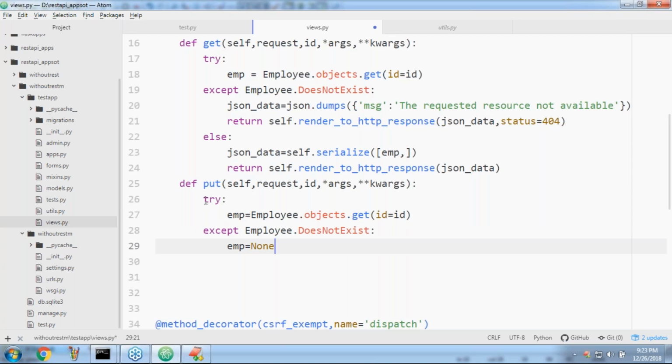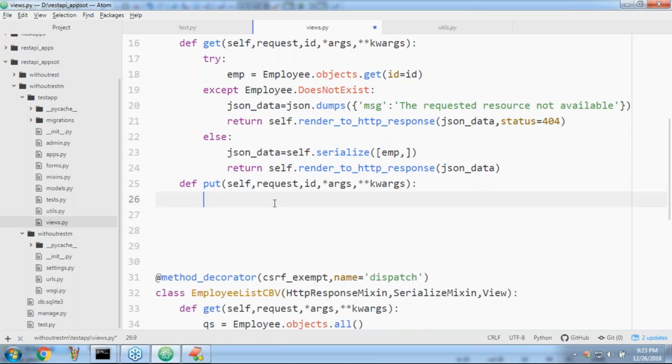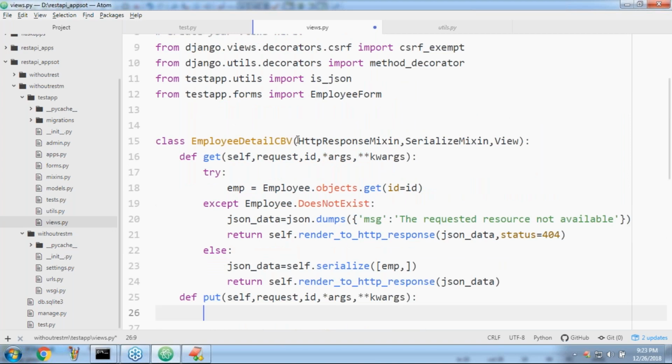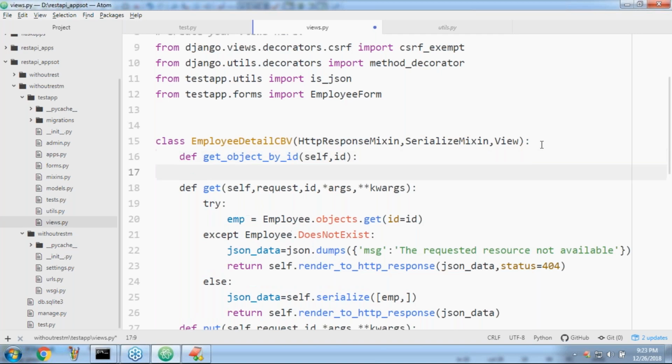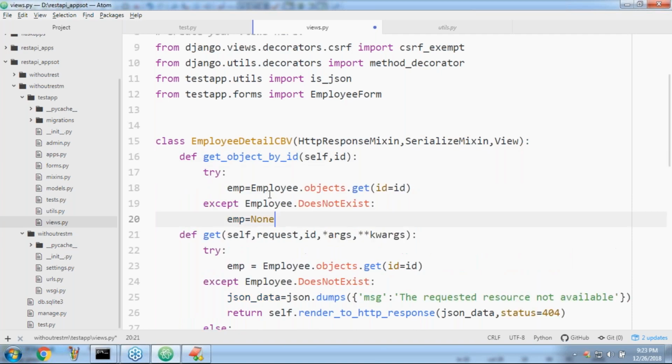That's why I want to separate this code inside a method, one separate method, sir. def get_object_by_id(self, id). Now observe, just one utility method I'm defining. Maybe I may use this type of thing multiple times. So try: if the employee object is available, this is the emp. If it is not available, the emp value is None.